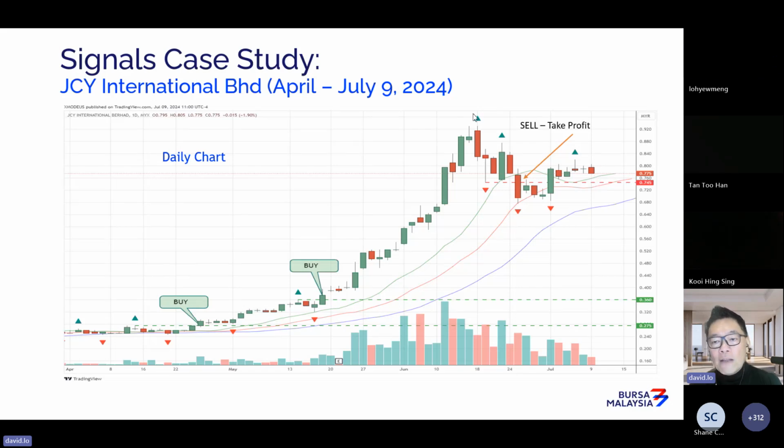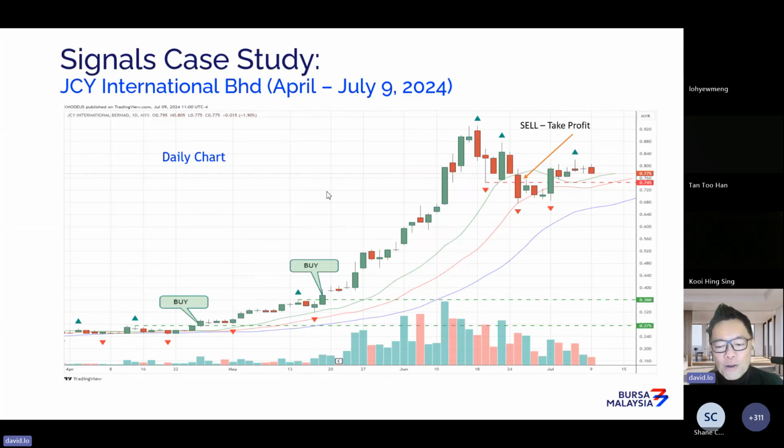So what if it really goes down? You are totally protected right over here. The market gives you signals. The market gives you hints. You cannot say the market never told you that it's going to go down. It shows you hints. You need to be able to read it.